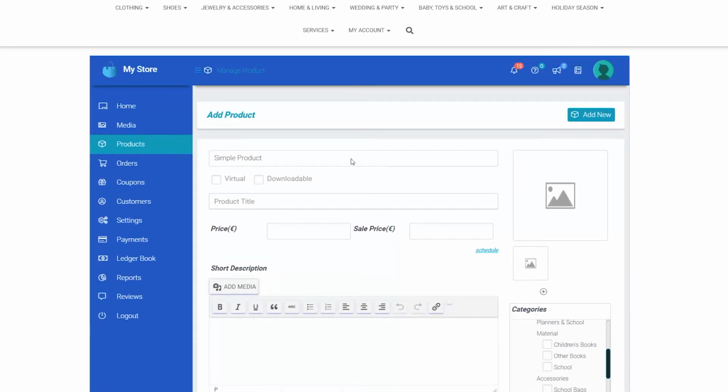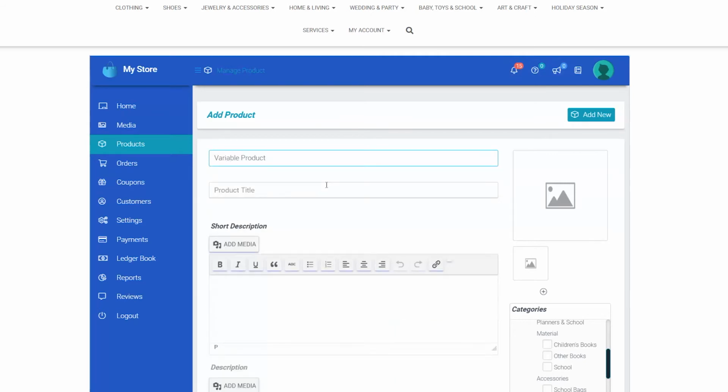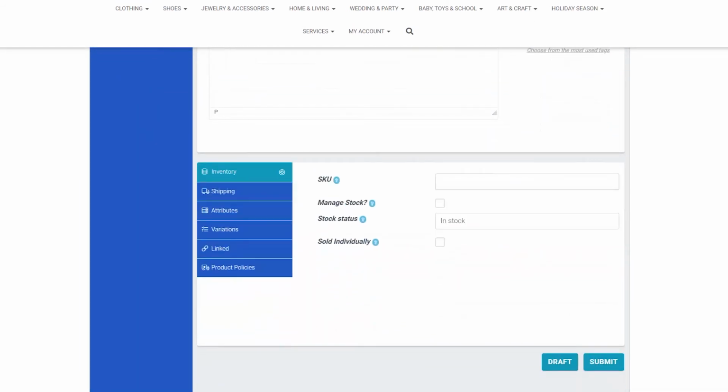Now let's go to the variable product to show you how that is made. So to make a variable product, you just go here and press variable. As we said, the variable product has different options, so you can see the price is gone now. So for example, you have a handmade teddy in 2 colors, right? And then when you have the handmade teddy in 2 colors, you just put the images that you want. Still the categories, the descriptions are the same, but what is different is down here.